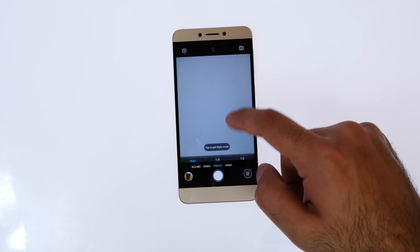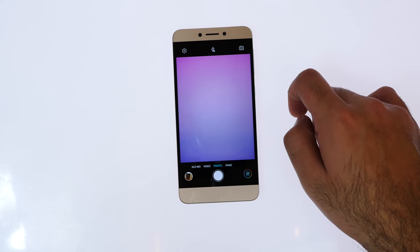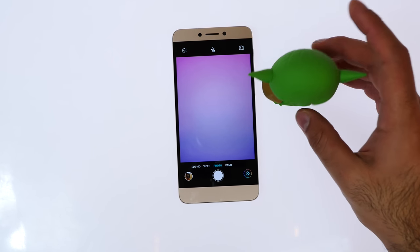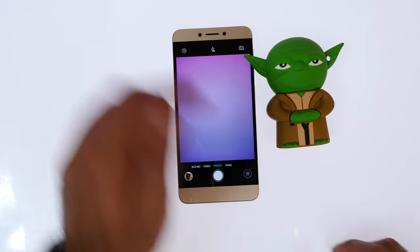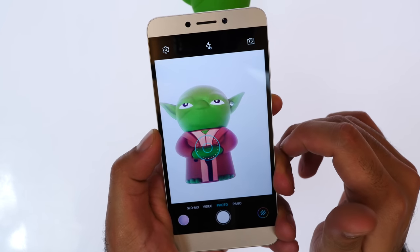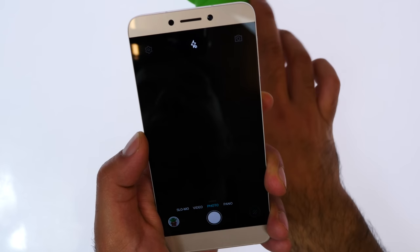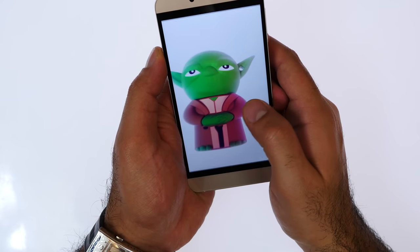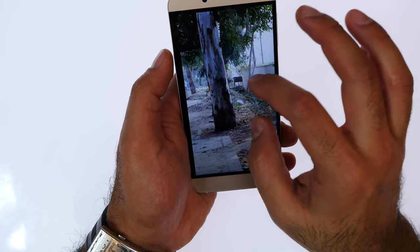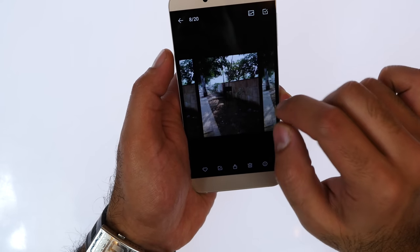The camera focuses quickly. You also have a bunch of pre-loaded filters — very iOS-like — with 9 filters that change the color prior to clicking the picture so you can frame your subject. The picture quality is pretty good; you can see a lot of detail and sharpness in this 13-megapixel ISO cell camera. We captured some outdoor daylight images and got a really good result from the camera — actually better than expected in our initial impressions. As far as first impressions go, the LA-1S is doing a great job in the camera department.